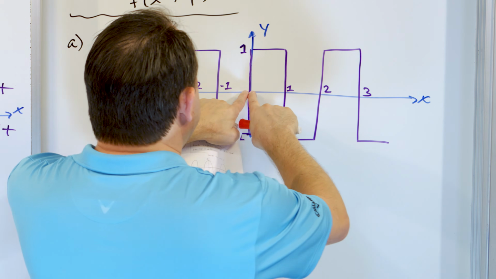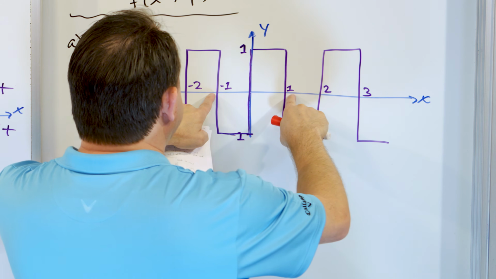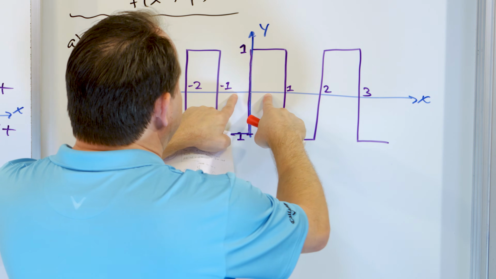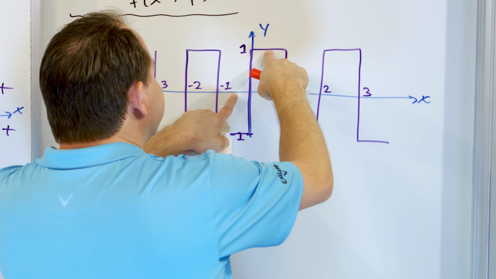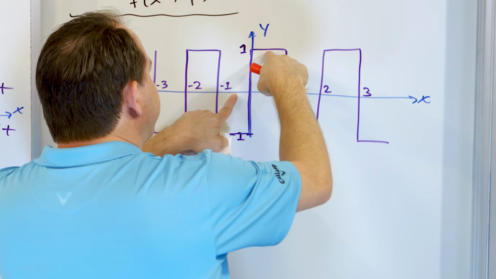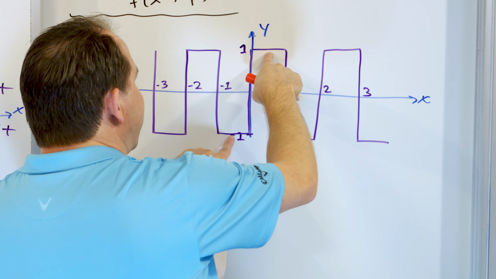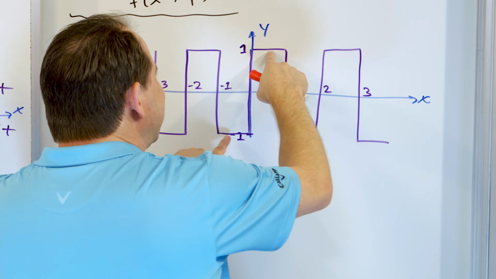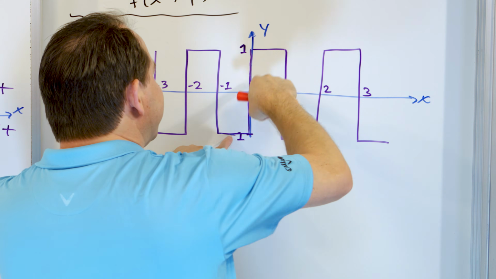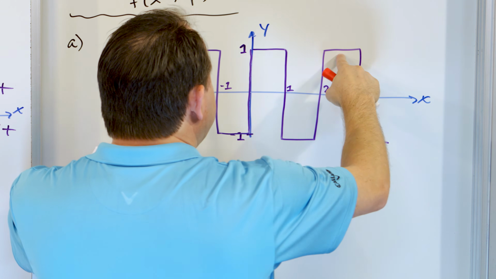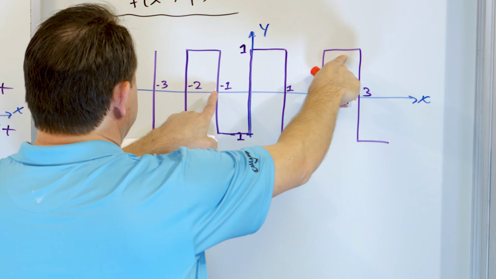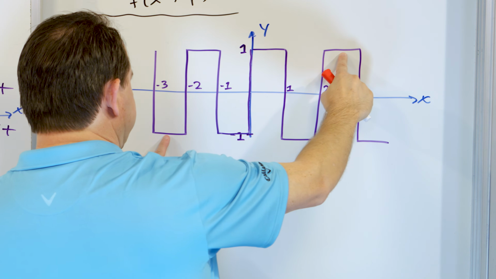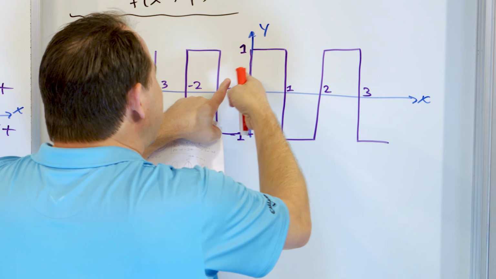So if we go over here and we go to +1 and -1, or let's not pick those because that's where the vertical lines are. Let's go to +1/2 and -1/2 right here. Well, at +1/2, the function evaluates to be +1, and at -1/2, it evaluates to be -1. So these are the same exact value, but opposite signs of each other. If you go over here to 2.5 and negative, -1, -2, -2.5 down here, again, you get a +1 and a -1.